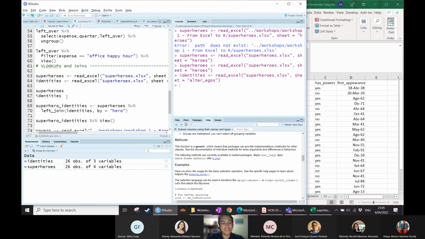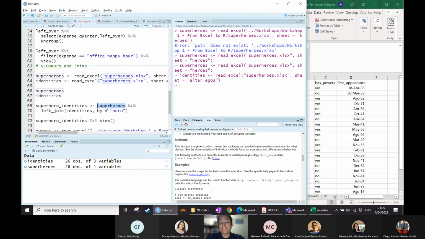So in this case, we're going to use, and it's actually the most used, left join. So what does left join do? Left join takes the item on the left, in this case superheroes, and it joins it by the item on the right, so identities. So it's using this as base, and then it applies whatever information it has on this to the base.